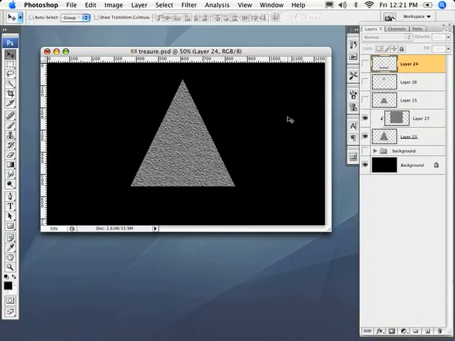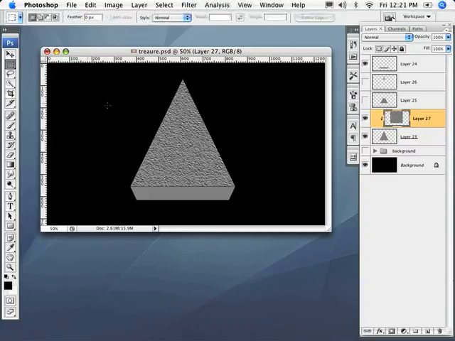Alright, so with that texture clipped inside of this shape, let's go ahead and create the texture for the bottom area, which is this layer right here. If I turn that on, this is the bottom area of the pyramid. This kind of gives it a 3D look. But I'm going to go ahead and use part of the texture for this front face that we created. So I'm going to highlight that layer.